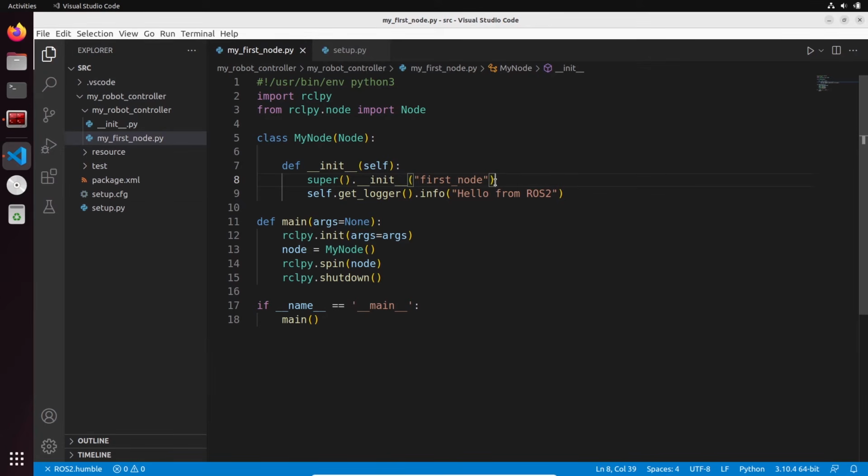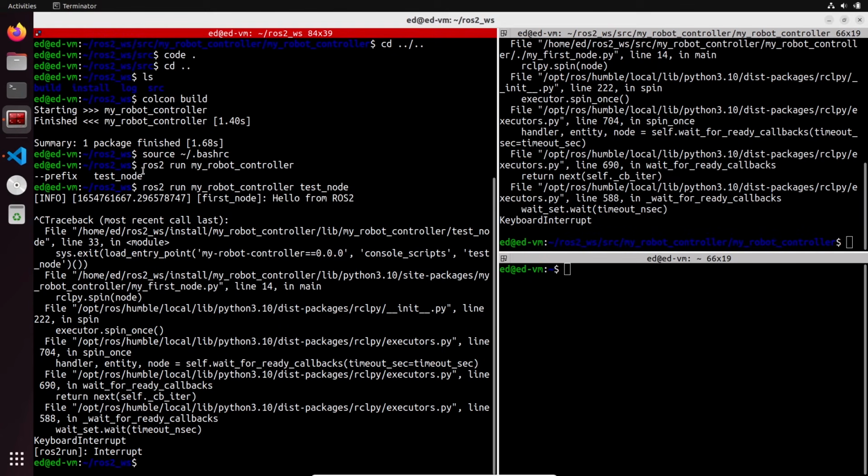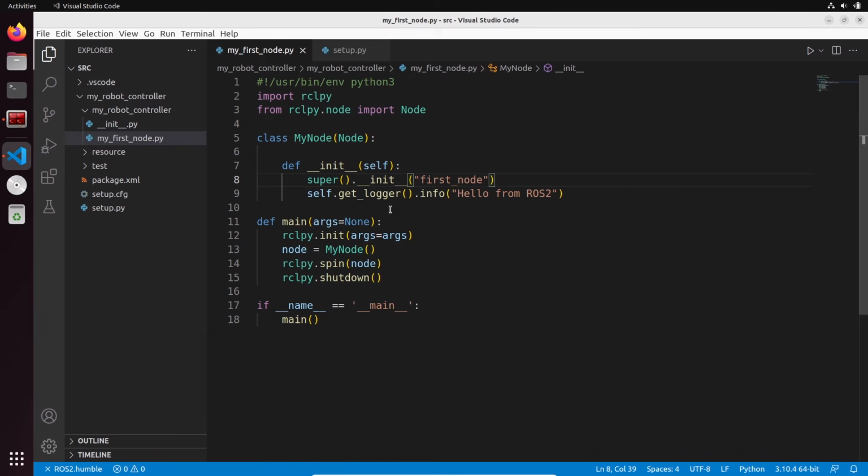And now a quick tip I'm gonna show you that's gonna help you to develop faster with Python. So the thing is, every time you're gonna change your Python code, you will need to actually build again, okay, with colcon build, and then you will be able to run the updated version of the node. But with Python, you know that actually Python is an interpreted language. So that would be nice if we could actually skip the building part when we want to run a new version of the Python script.